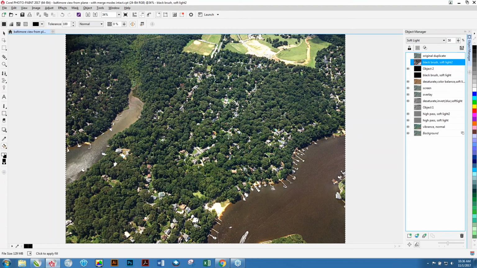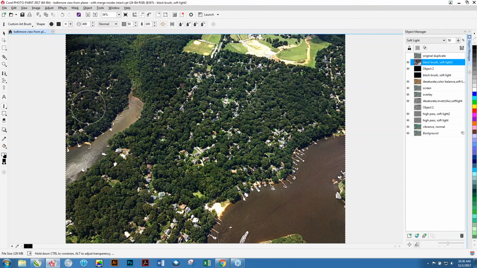And then I went in and did my custom brush, where I took my big fat brush, 400 nib size, 50% opacity, big feather, and I just started tapping in areas that I thought needed a little extra help. So let me turn on what that looked like. As I turn that on, I just covered some areas I thought had a little extra glare to them.